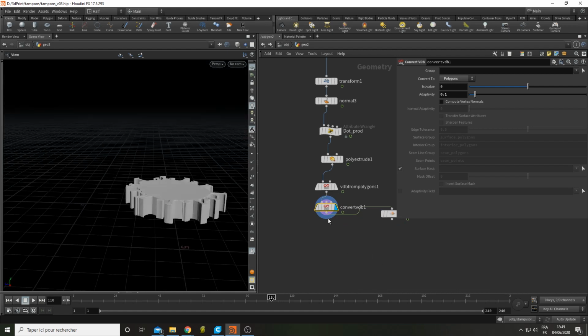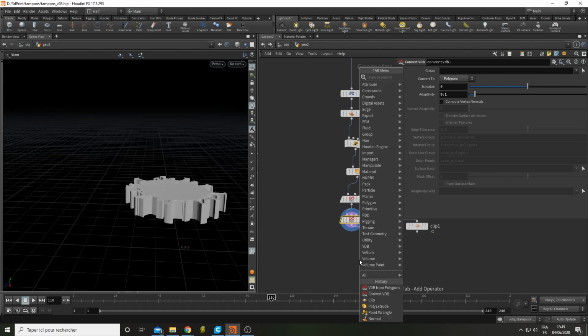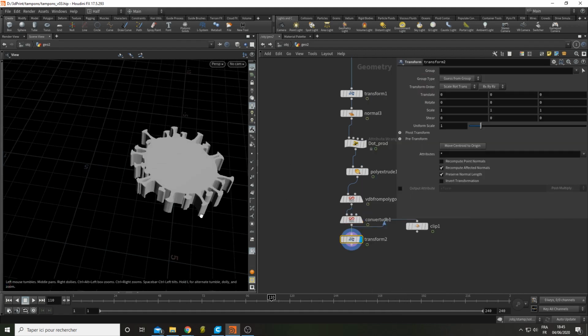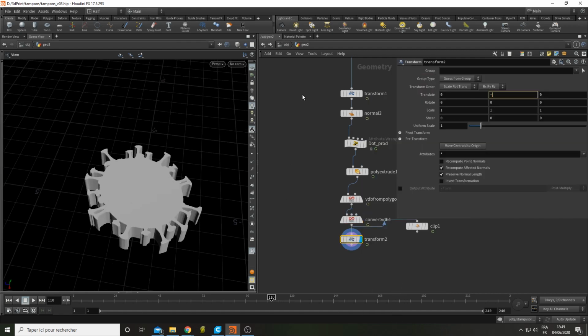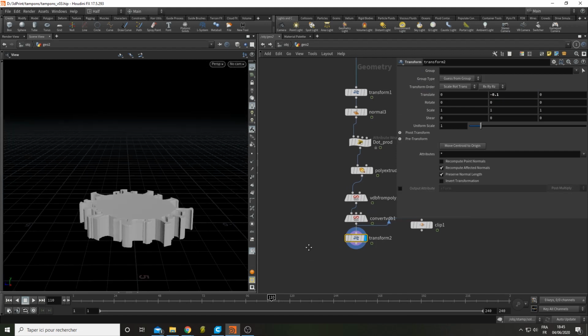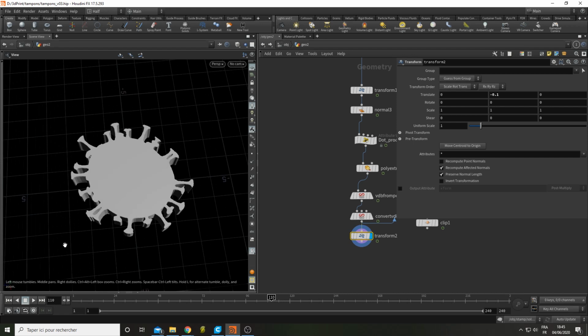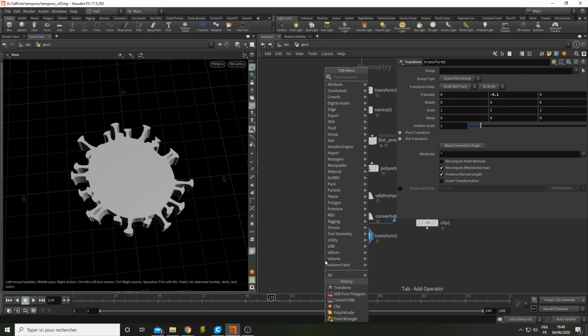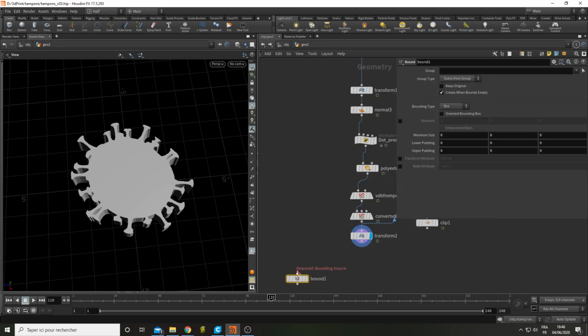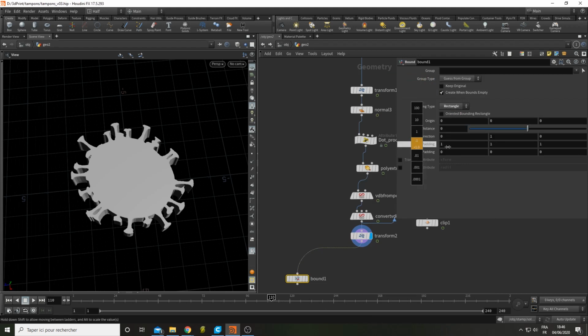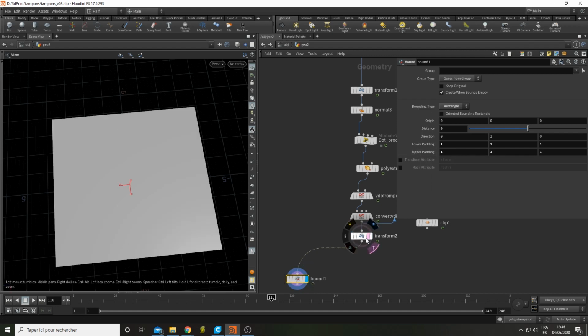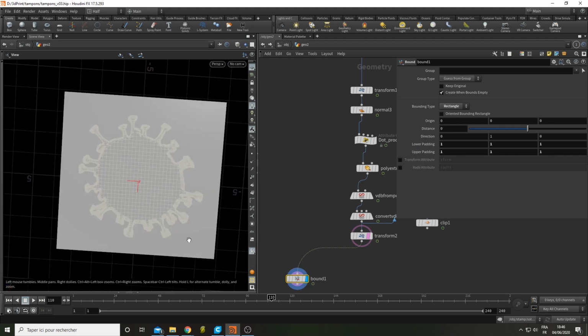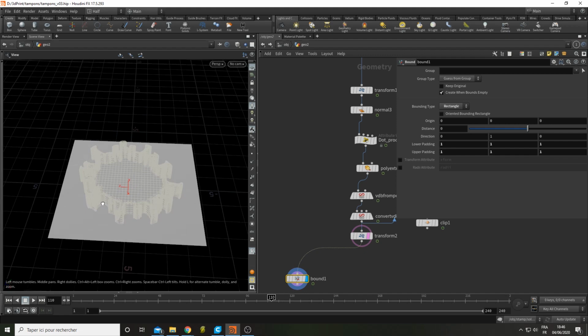So to get this outline, first I'm gonna move my silhouette down a bit, and what I want is to get a plane. I'm going to use the bound node, and it's going to be a rectangle. Let's add some padding and look at it. So it's giving me a box, a rectangle around my volume.